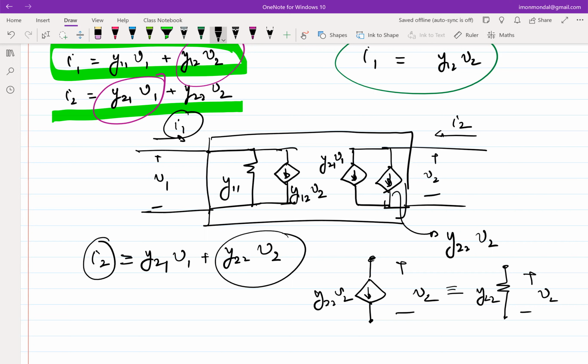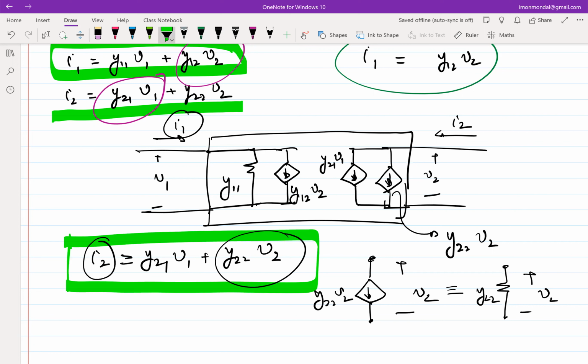No, I didn't do that. I replaced the current source with the resistor. So since the question came, what I'm trying to get at here is that if we just concentrate on the equation, it seems like I2 is the sum of two current sources. One current source is dependent on some other port, and the second current source is dependent on the same port. Now, if a current source is dependent on the same port, then I can as well replace the current source with a resistor. That's all there is to it. Okay.